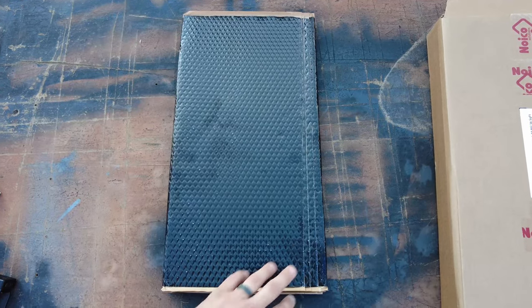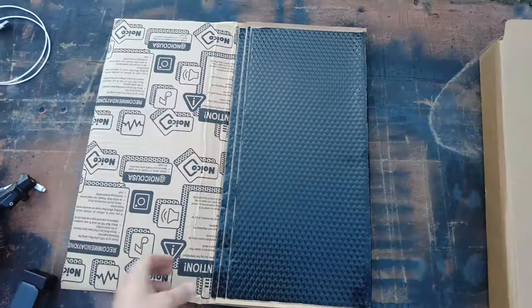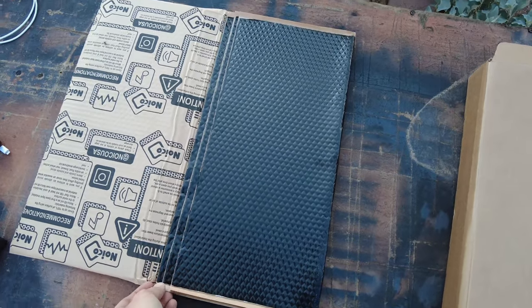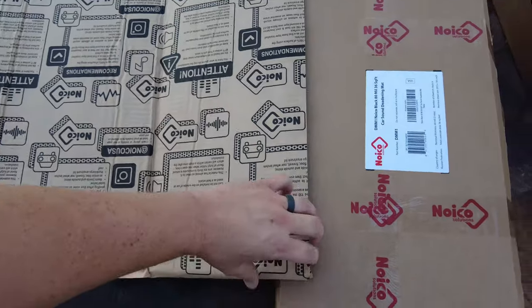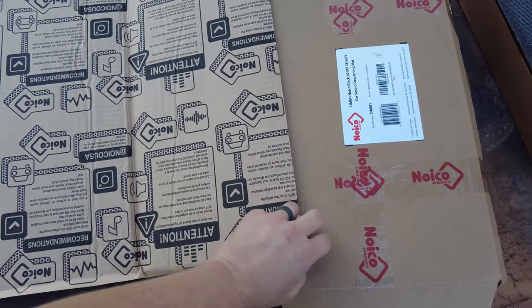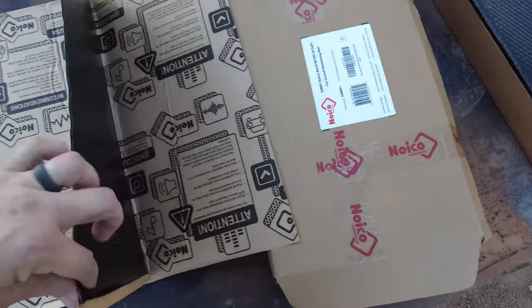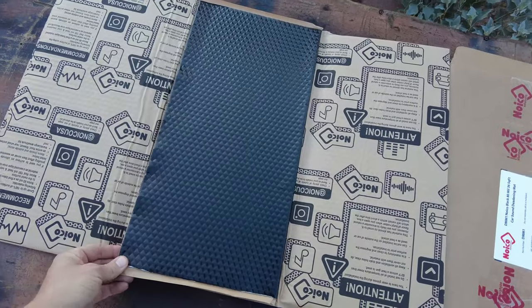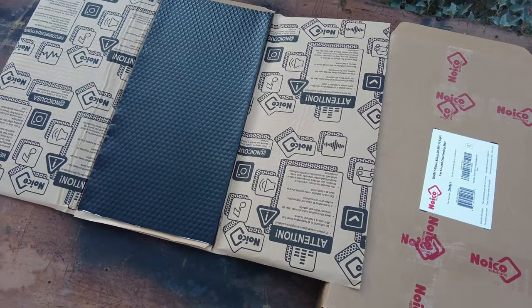This stuff seems pretty legit. It comes in like three pieces to a fold, and there's three folds per box. I didn't want to open it. So it's pretty organized in the packaging, so you could just grab a sheet at a time.